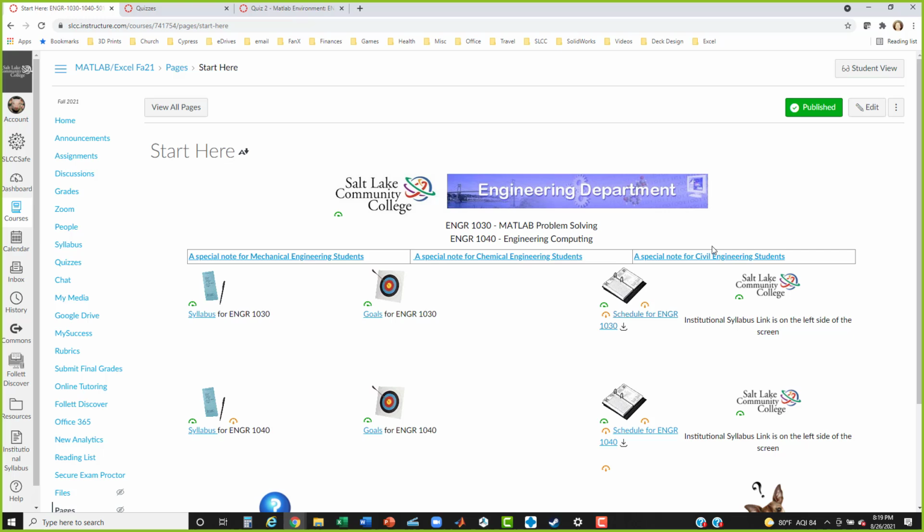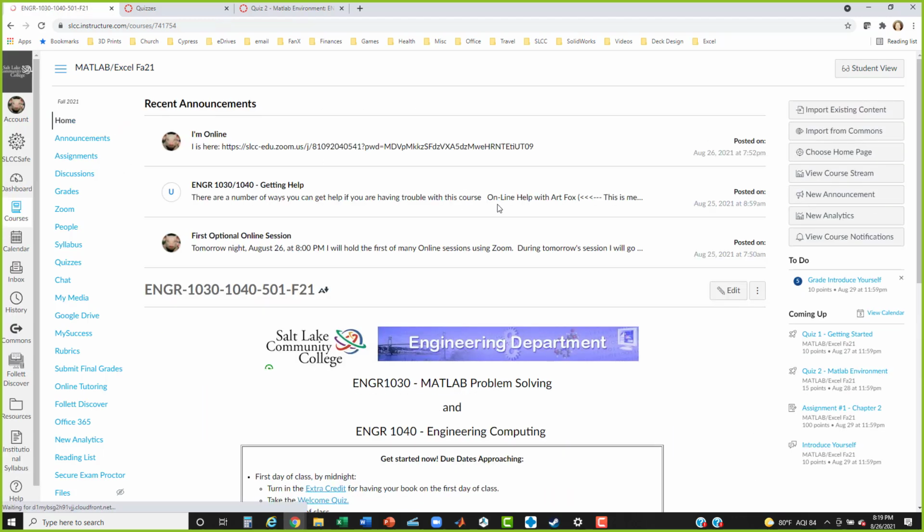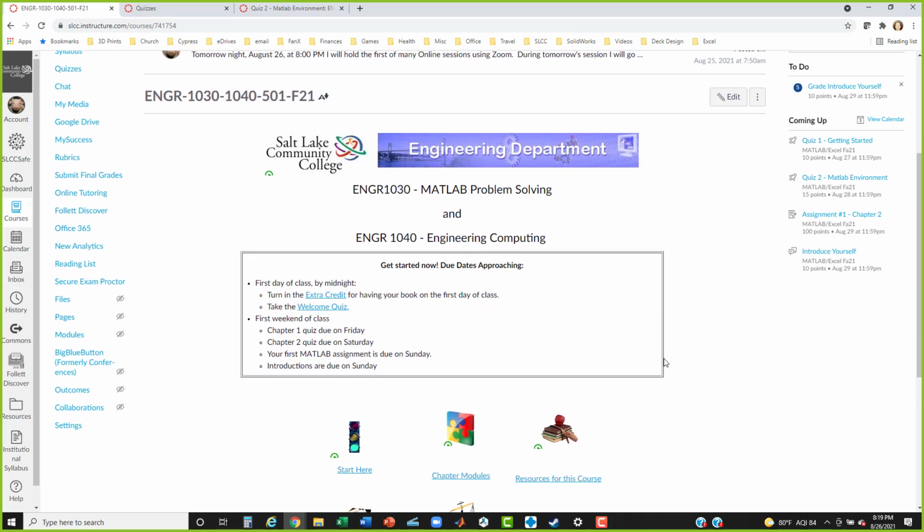I don't know if these are still working. I probably ought to check these links here. There's a lot of links in here, and I try to get all of them when I set things up for the semester. So if you find something that doesn't work or doesn't belong there, please let me know, and I will change it.